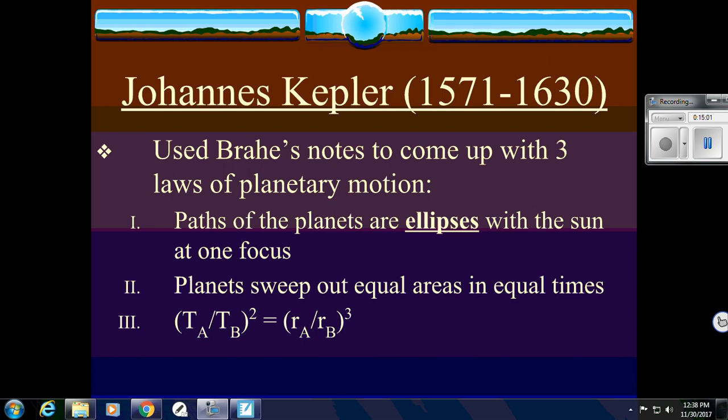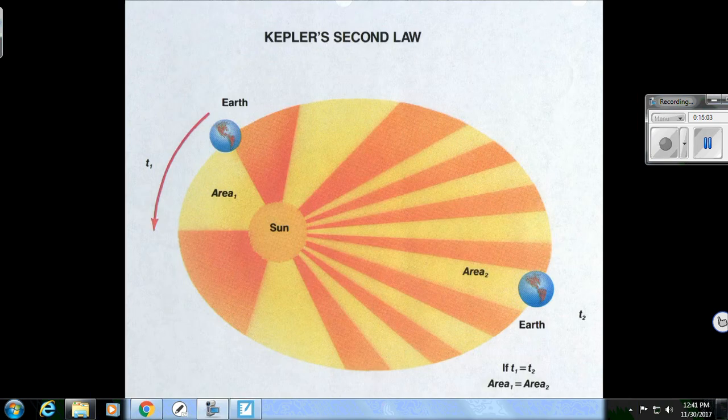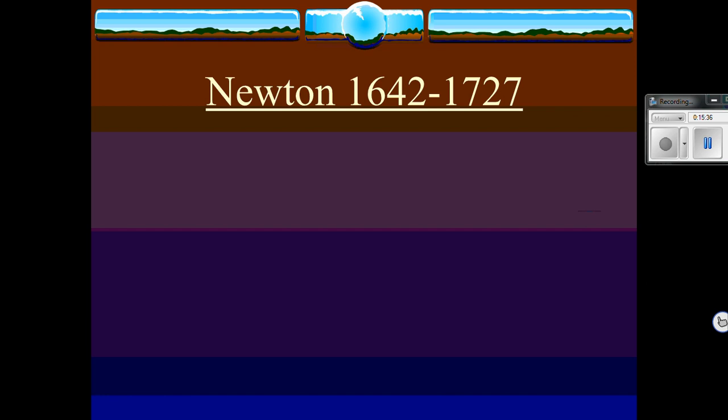Those are Kepler's laws. So here's a quick picture that just explains Kepler's second law, the equal area law. Basically, if you look at a planet's orbit, the first law says the orbits are not circular, they're elliptical, like ovals. And if you measure the area that a planet sweeps out over a time period, that area will stay constant. So the consequence is that when a planet is closer, it has to be moving faster in order to do that, and when it's farther away, it has to be moving more slowly. Again, he didn't know why any of this worked, and it took Sir Isaac Newton to tell us why.